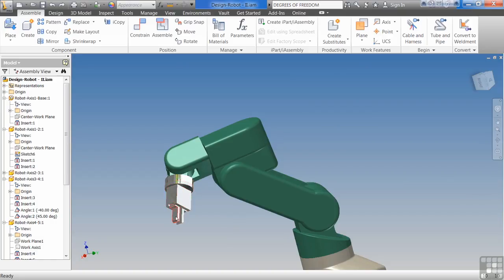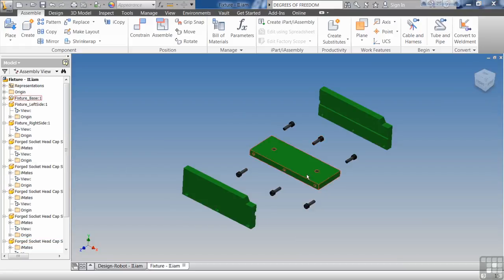It's not the end of the world if you don't use the proper constraints, but as we learned with our fixture 2 mount, the easiest way to constrain this would be bolting it together. So we would use the assembly constraint and bolt the holes to the holes. And then we put the bolts into the bolt holes. Pretty straightforward. You want to use the common sense approach to anything. So do it like you're going to do it in the real world. Keep it simple. And don't leave it completely willy-nilly, but you don't have to over-constrain it at the same time. Less is more, I guess I should say.